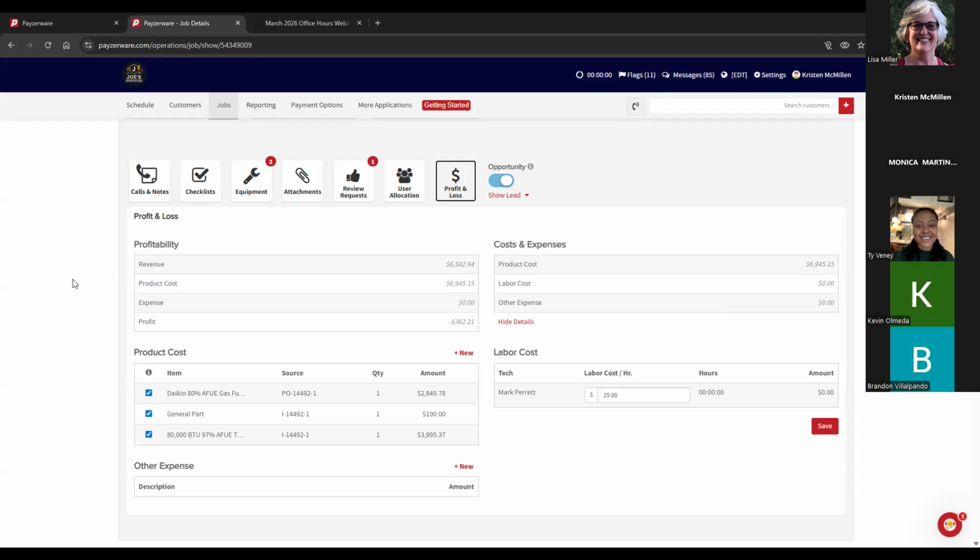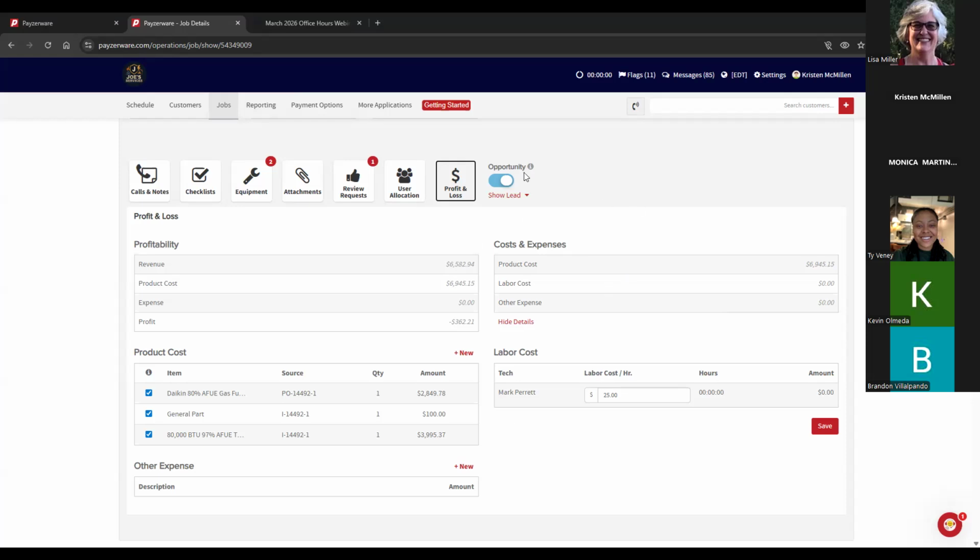The other thing that you may want to think about is creating an estimate checklist. That way, you know that everything your estimator or your salesman is going out to look at on site is being checked. Because if they forget to check to see if a plenum needs to be rebuilt or a stand needs to be rebuilt, or if it's in an enclosed space where you're going to need more people to get the part in there, if they don't look at that and estimate correctly, you're not going to be making the profit that you like to make on the job.